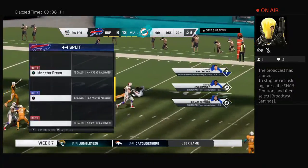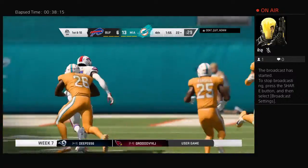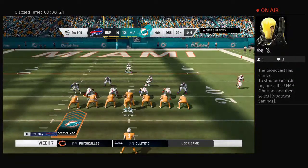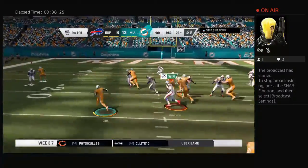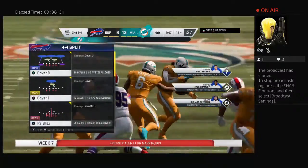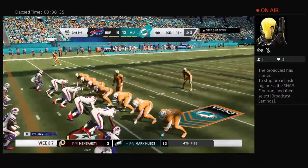So now let's look at the situation. They do have all 3 timeouts remaining, so barring a first down, they could conceivably get the ball back. So now it's all about defense and stopping the clock. Don't give up any yardage, right? Use your timeouts. And your offense always practices going downfield without timeouts. Those 2-minute drills, most of them are run in practice without the benefit of timeouts. They want to make it as tough a situation as possible. They're in it right now.